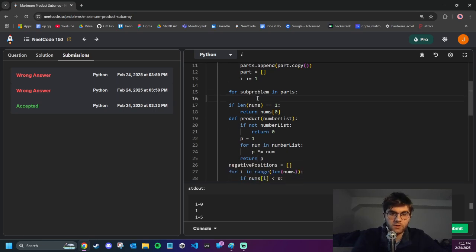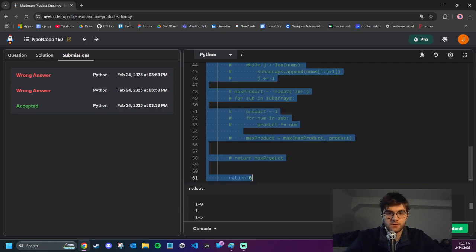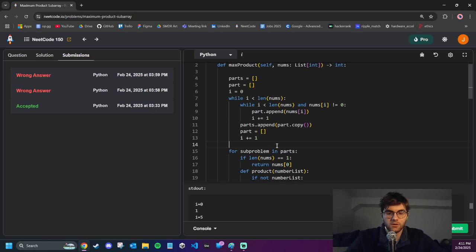solve this. So we'll say here max product equals negative infinity, right?